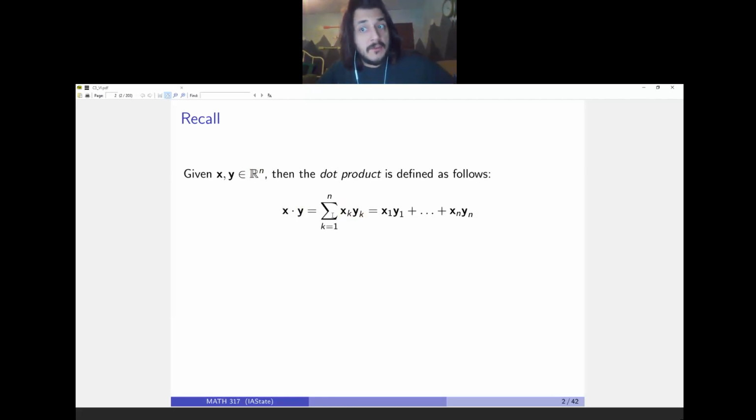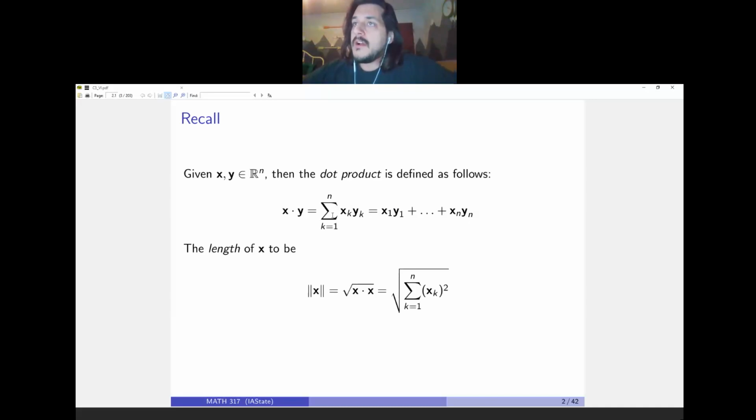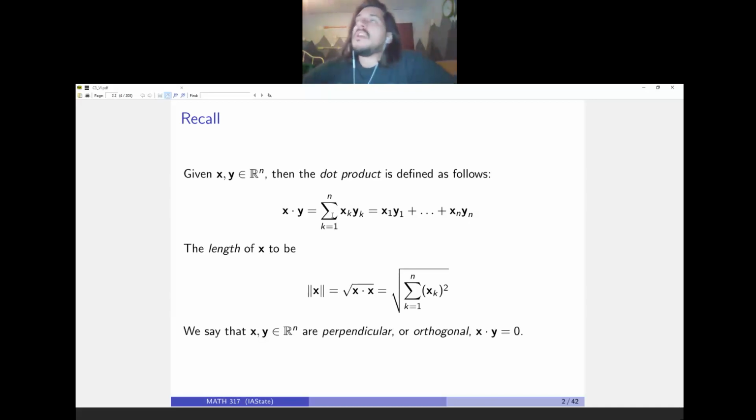More recently, we've seen how this is used in the definition of matrix multiplication. But remember that we initially introduced this to talk about lengths and direction in Rn. Calling things vector spaces, we want to be careful because the word vector has a physics definition: a vector is something with magnitude and direction, magnitude meaning length, and direction meaning angles. And the dot product is able to explain what both of those are.